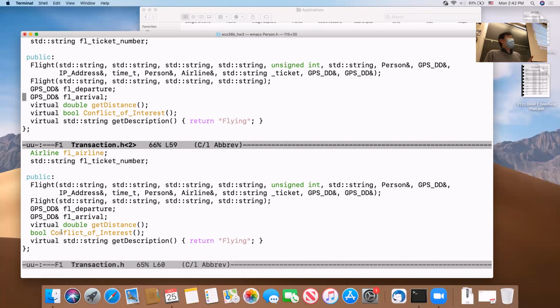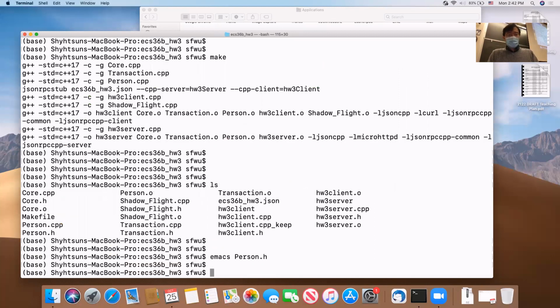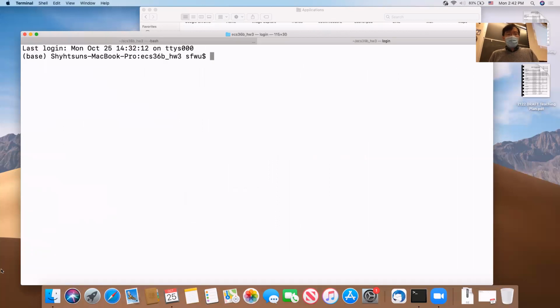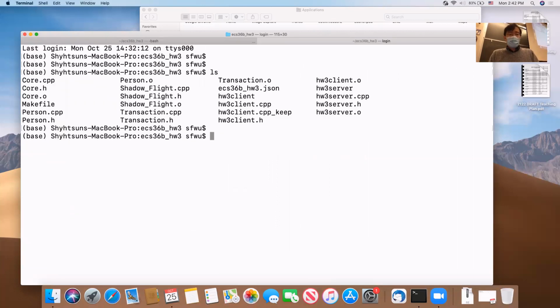Any other question? All right, let me repeat very quickly what the reference implementation given to you is. So this is your reference implementation. I already compiled it. Let me run the server first. This is going to be the HW3 server.